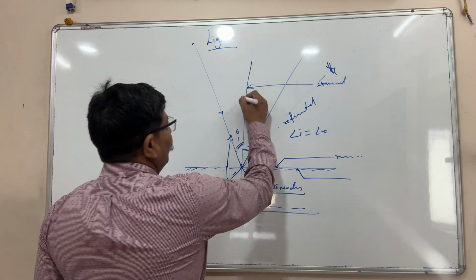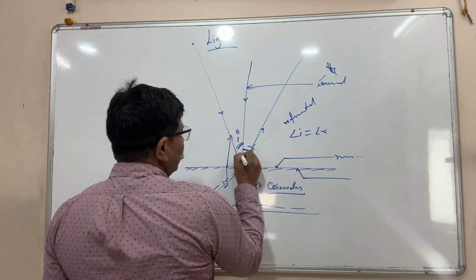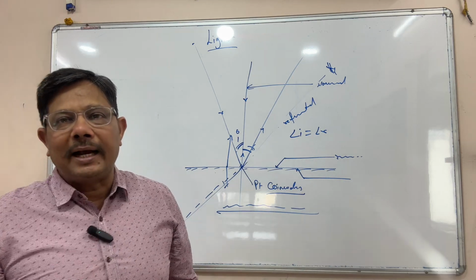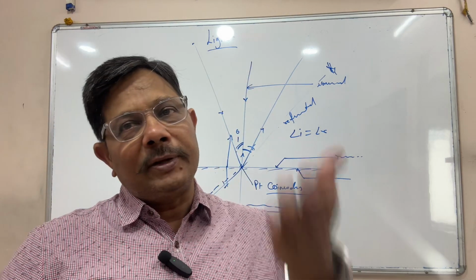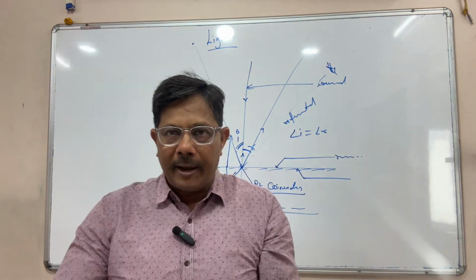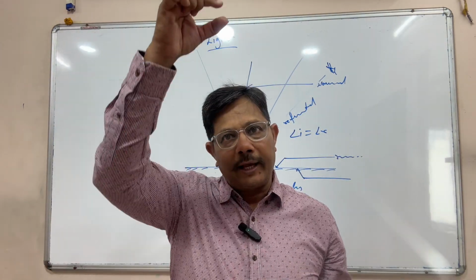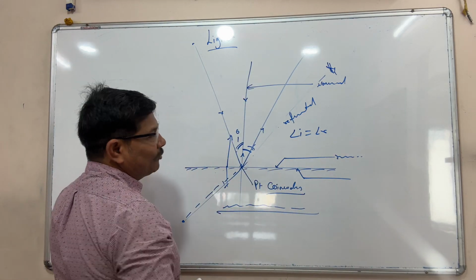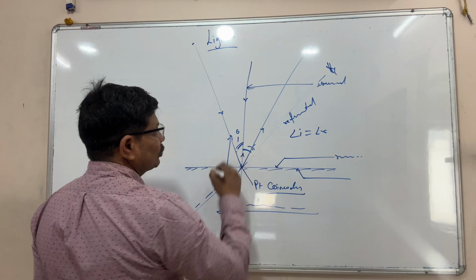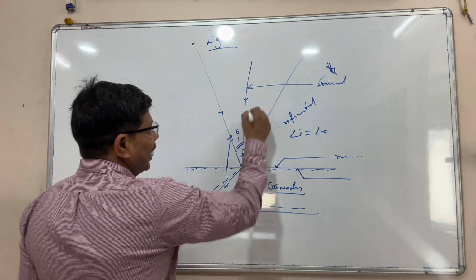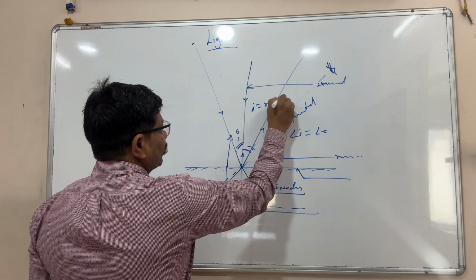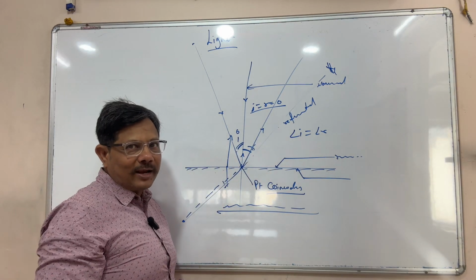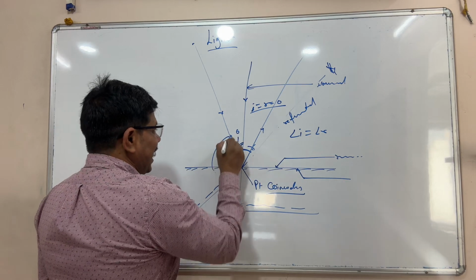But when the ray of light is incident perpendicular to the surface, it follows the same path. अगर वो नॉर्मल के रास्ते से आती है तो नॉर्मल के रास्ते से वापस चला जाएगी. ये आप एक बॉल को बिल्कुल वर्टिकल गिराओ, बिल्कुल वर्टिकल ऊपर आ जाएगा उसी रास्ते से. So when light is incident perpendicular to the surface, it follows the same path. This is called angle I is equal to angle R equals 0. क्योंकि यहाँ पे नॉर्मल भी वही है, तो एंगल क्या हो जाएगा? 0.